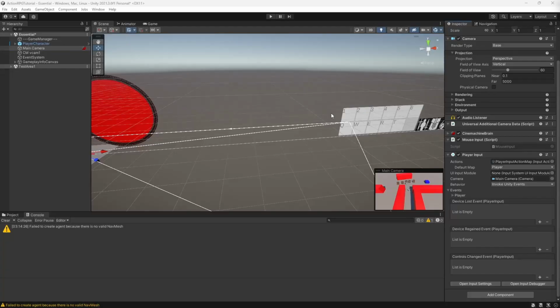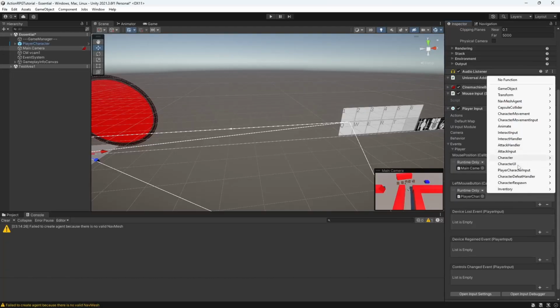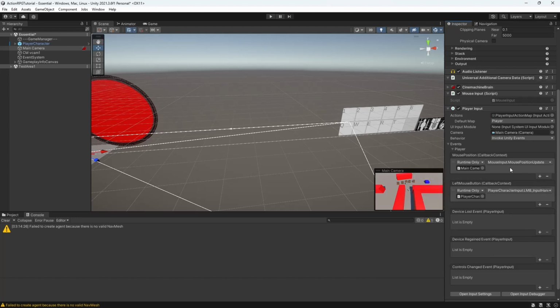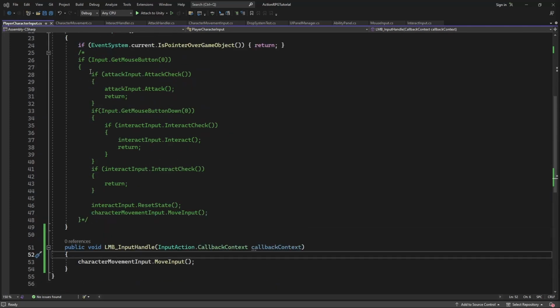And after we add the callback as our parameter, go back to the Unity editor and restore the reference to the method, because changing the description of the method will break the reference. Good, now let's reintroduce the interact and attack input.